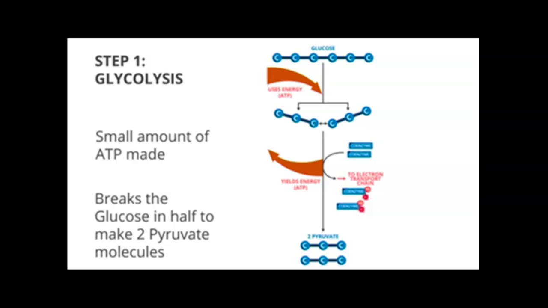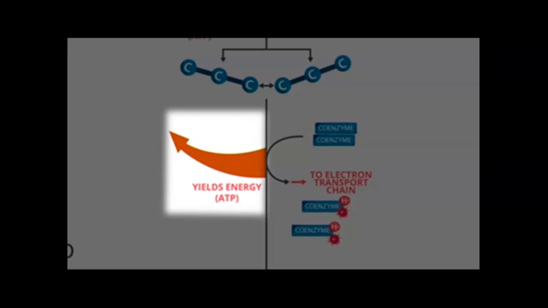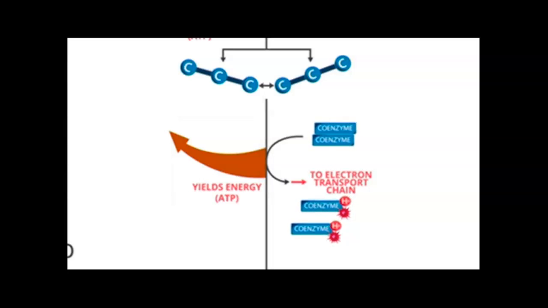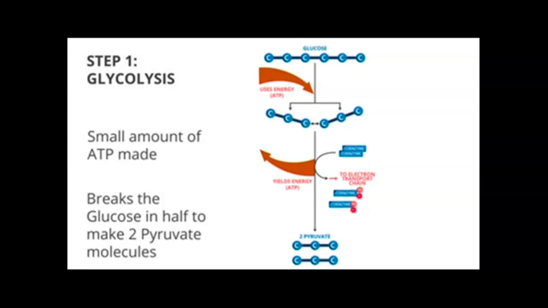Now, a couple things happen in glycolysis. First of all, you'll see that a little bit of ATP is made directly. You'll get some ATP just from turning that glucose into pyruvate. Another thing you'll notice is a couple of hydrogens get plucked off of the little broken down glucose molecule. Now, we haven't labeled all of the things attached to these carbons, but you probably recall that every carbon has 4 bonds on it, and some of the things on those bonds are hydrogens. So a couple of those get removed, and we're going to see later that those hydrogens can eventually get turned into ATP. So that's step 1.